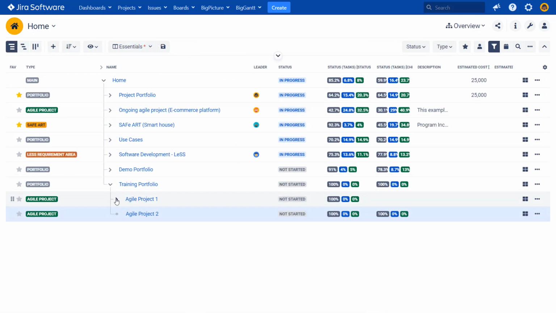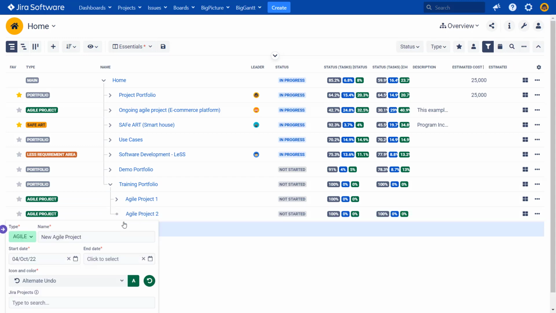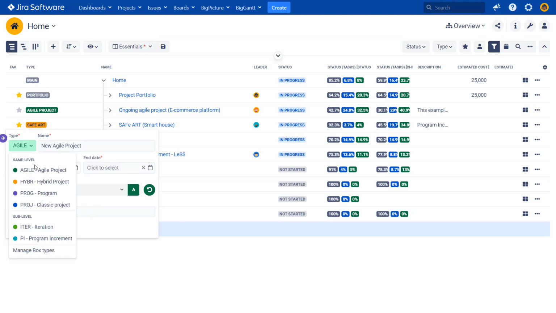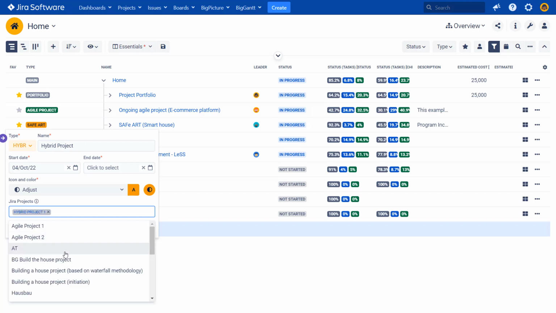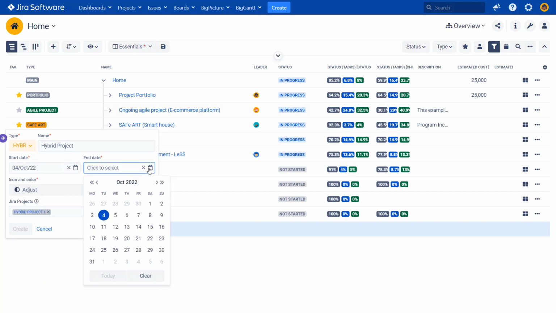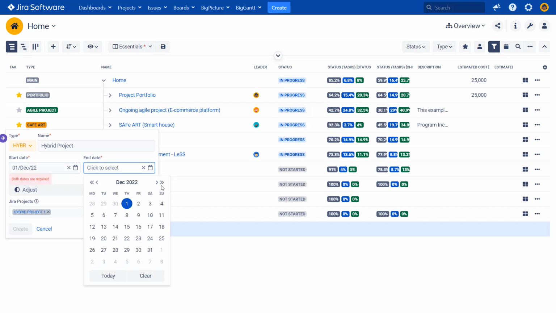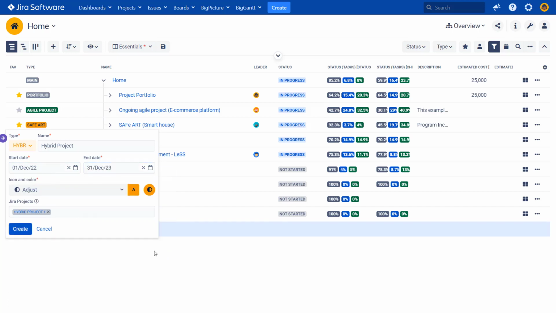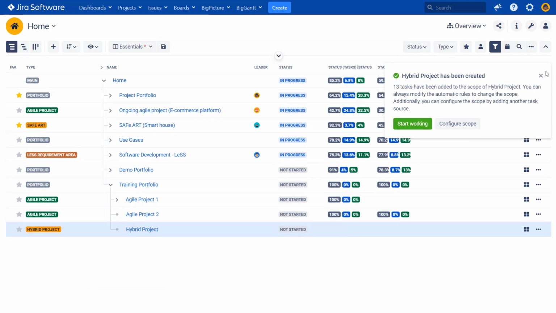We'll create one more project, the hybrid one. So I mentioned that we'll have several projects, some agile, some hybrid, or waterfall. So again, I'll click add here. I'll switch to hybrid. And here I will pick the project that I created earlier, hybrid project 1. Let's start with changing start date. So we'll start this project in 2 months and end it sometime in a year. Okay, again, information here should appear in a moment.